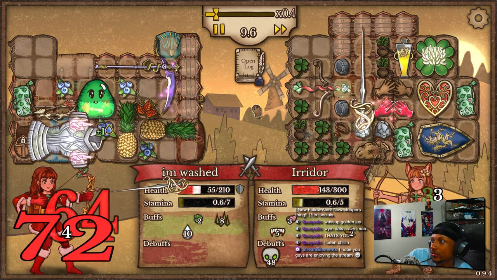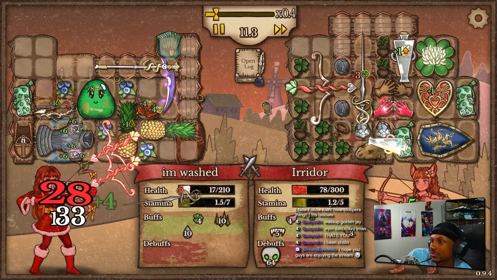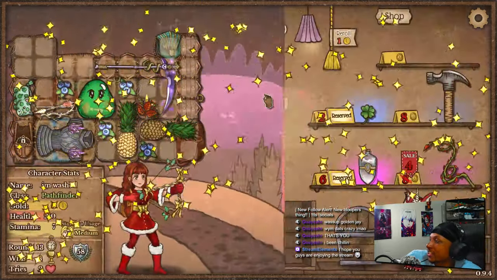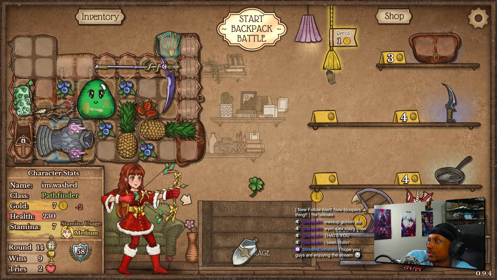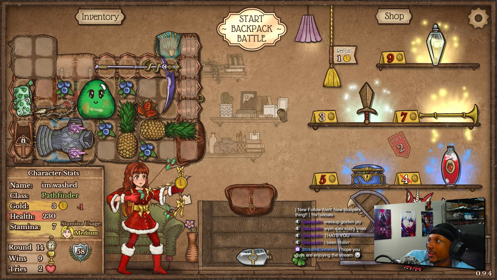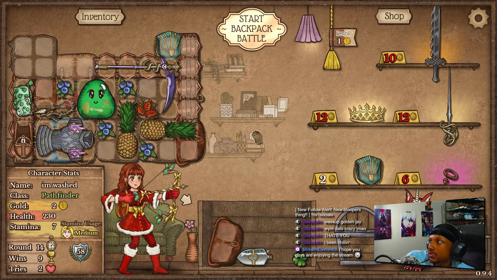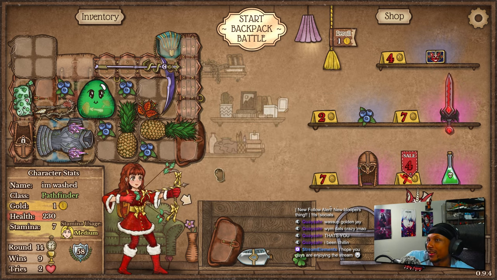Ouch, that 64 crit hurt, 72 crit. Woo, there we go, we survived long enough. That was scary, that was very scary. But let's get you. Let's get the other fanny pack. We might be able to make something shake with that. Kinda just wanted to roll twice there. Getting another cap could be good.